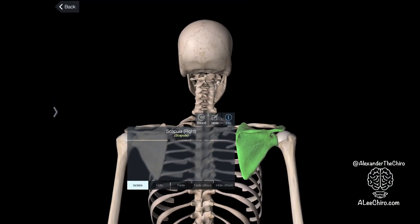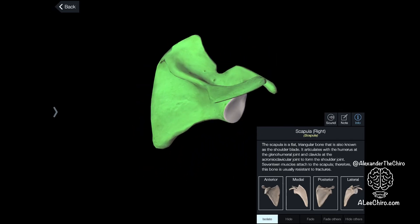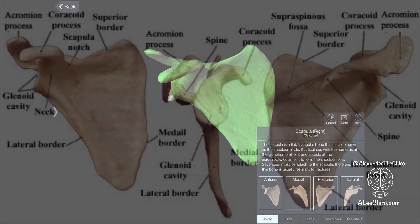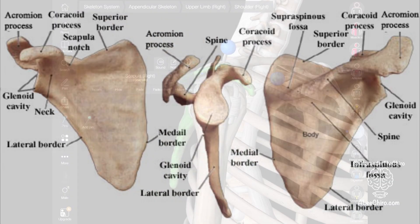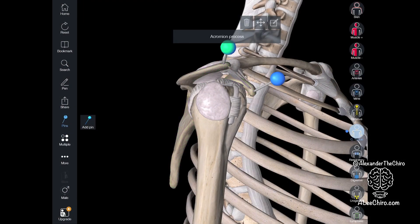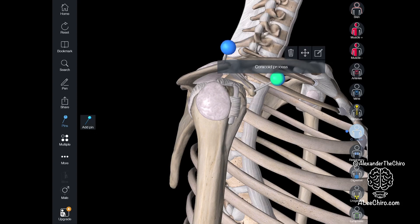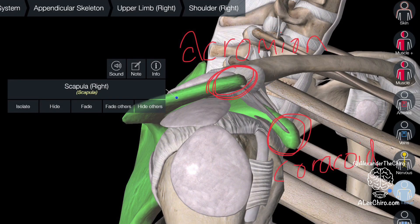So we're going to talk about the anatomy of the shoulder a little bit. This is the shoulder blade, the scapula. It looks like a wing, and in ideal scenarios it's going to be floating on the rib cage. So as you can see, there are some hooks on the scapula. The one that's above is called the acromion process, and the one in front is called the coracoid process. And in between, we have a ligament called the coracoacromial ligament. That arch that is formed there will actually deform when we don't get the arm overhead enough.